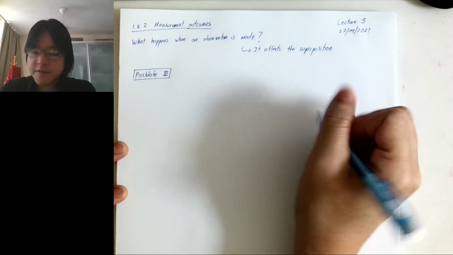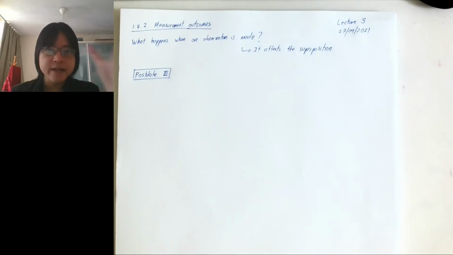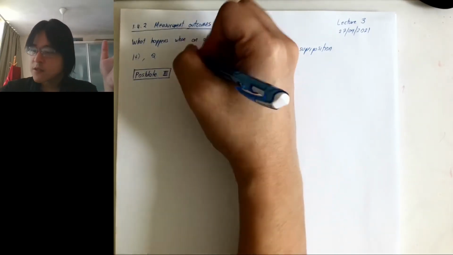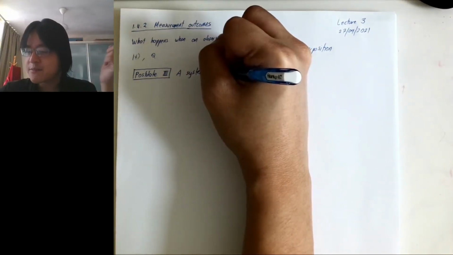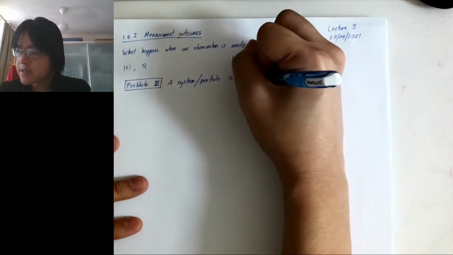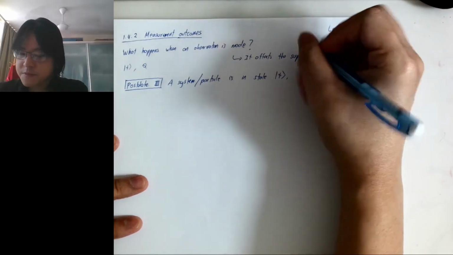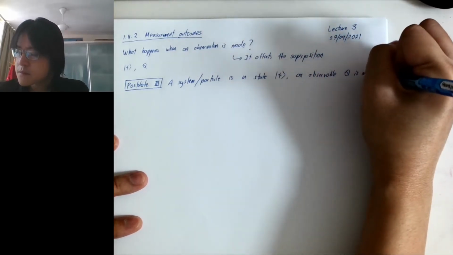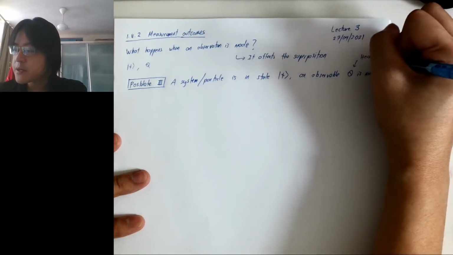Okay. So postulate 3 says that, remember what I said last time. A state is a vector in Hilbert space, the ket, right? So I have a ket, and then the measurement is represented by some operator. So let's consider a system. Sometimes we call it a system, but usually the system is just one particle, like the electron, right? So the system or the particle is in the state psi, and then an observable Q is measured. Remember what we said in postulate 2, an observable is a Hermitian operator.